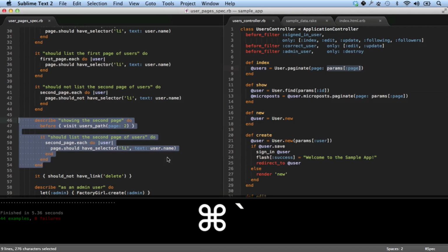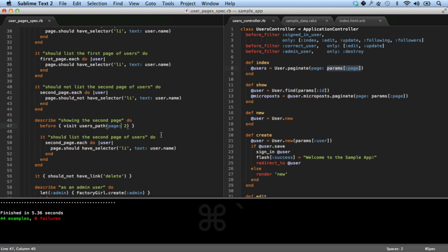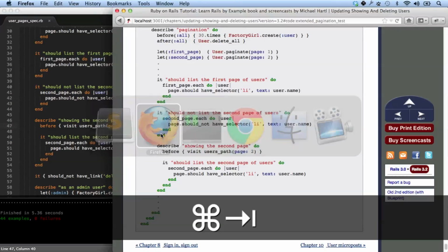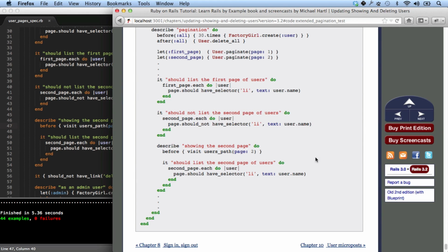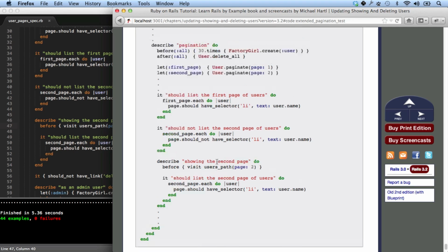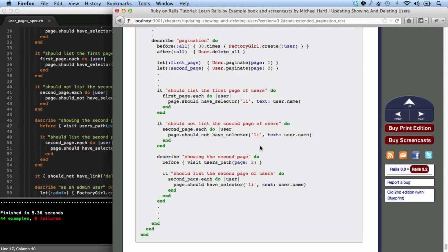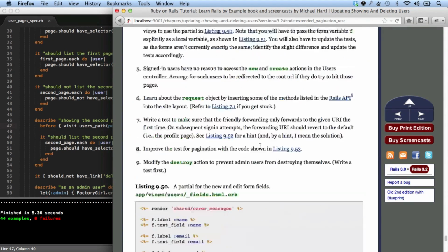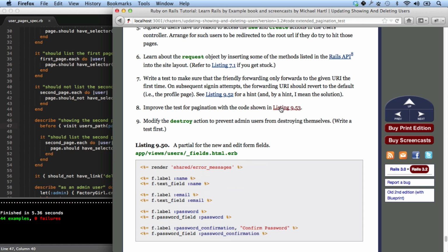So this is just the code we had here. For the book, I do like the light background, but when I edit, I almost always use a dark background. I tried them both. They're both fine, but I do like the dark background. I think it's better for screencast too. So this is now our syntax highlighted code. We've just added in this extra describe block, and since it's such a terse exercise, it just says use this code.